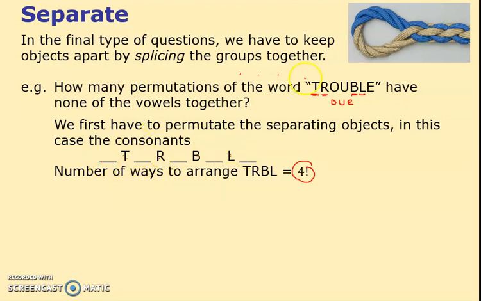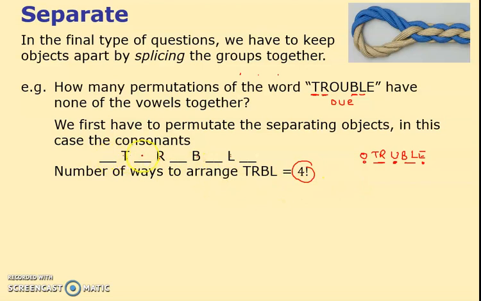But notice then the vowels can go into any of these slots. This question doesn't say the consonants have to be apart as well. These consonants could theoretically, for instance, I could have an O, then a TR, then a U, then a B, then an L, then an E. As long as my 3 vowels are apart, that's fine. Notice the B and the L and the T and the R aren't apart. That's fine. I can do whatever I like.